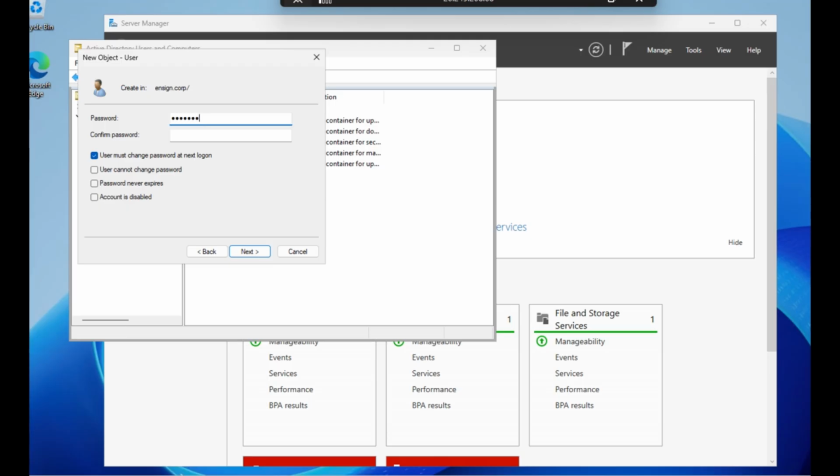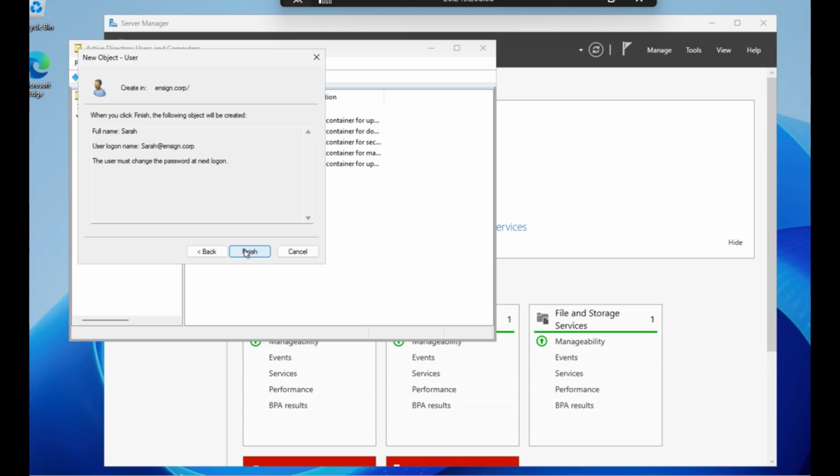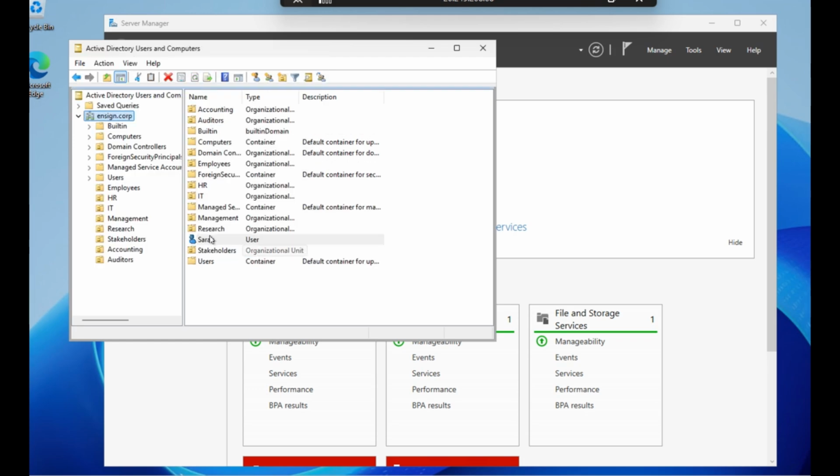And then we have to make sure we check that box so that she can change the password to her preference, if you want that to be. So that's why I have that box checked. But if you don't want her to change the password, you just uncheck that box and then check that the user cannot change password. Okay. And the password never expires. That's the password that will be used forever. So after that, we click on next, and then click on finish, and that will create our new user called Sarah.